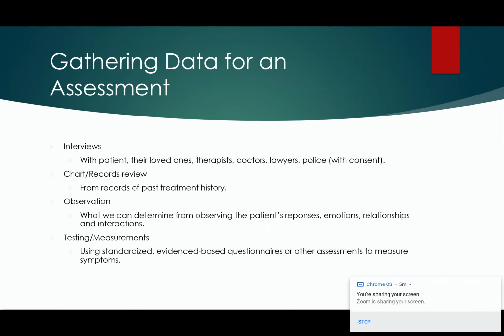We can also gather data for the assessment through chart review. This might be from past treatment history at our treatment center or others. We will have to obtain a release of information to obtain records from other places. If another organization is referring the patient to treatment, they might send the records and collect the release of information from them beforehand. We can also gather data by observation.